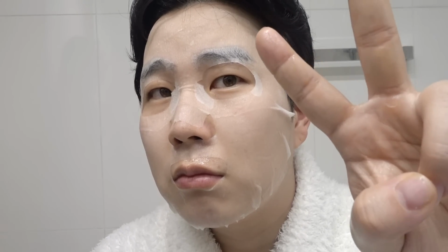As I mentioned before, the only con is that the sheet itself doesn't feel as luxurious, but it still works great on the skin. It adheres well on the skin, and the formulation is amazing, and they have such a good price point. I feel like you have to try this one, and if a lot of people are using this one, there's a reason why, so definitely check this one out.